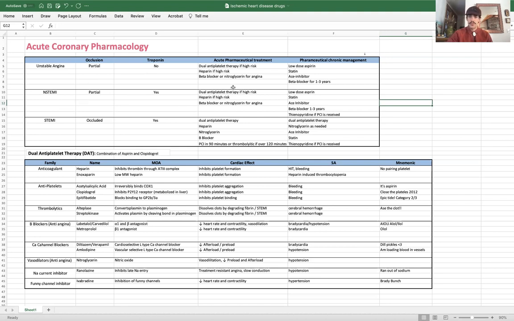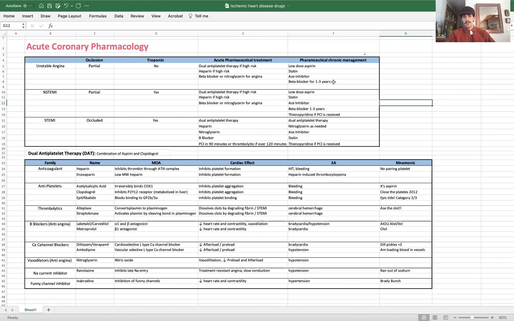When we look at acute pharmaceutical treatment, the first thing that you're probably going to do is throw them on dual antiplatelet therapy. This is a combination of aspirin and then another antiplatelet, which is typically Clopidogrel. Heparin can be used if they're high risk, and then we can also use nitroglycerin or beta blockers to control that angina. On the other side of things, when we're dealing with a ST elevated myocardial infarction with elevated troponin, we can use all those same things, but the other thing that we can use is a thrombolytic if this patient is greater than 120 minutes to the nearest healthcare center. The reason why we do that is because if we're less than 120 minutes, we don't want to use a thrombolytic because they could be sent into the cath lab, or they can get a percutaneous coronary intervention.